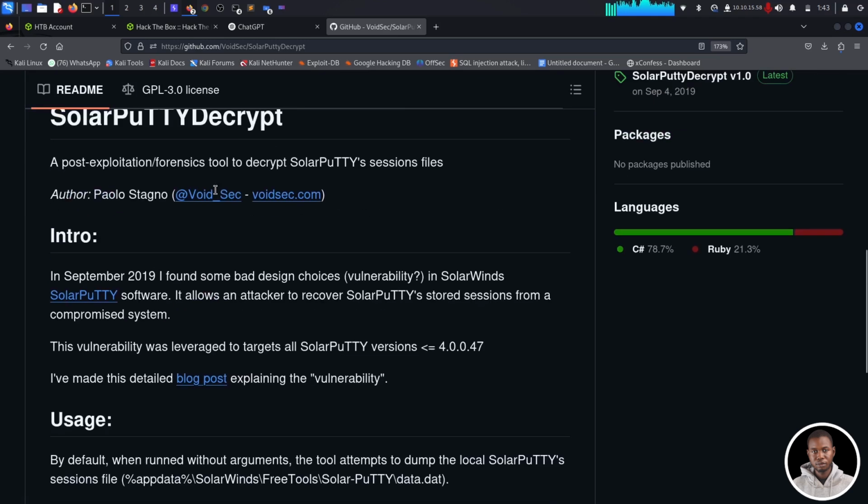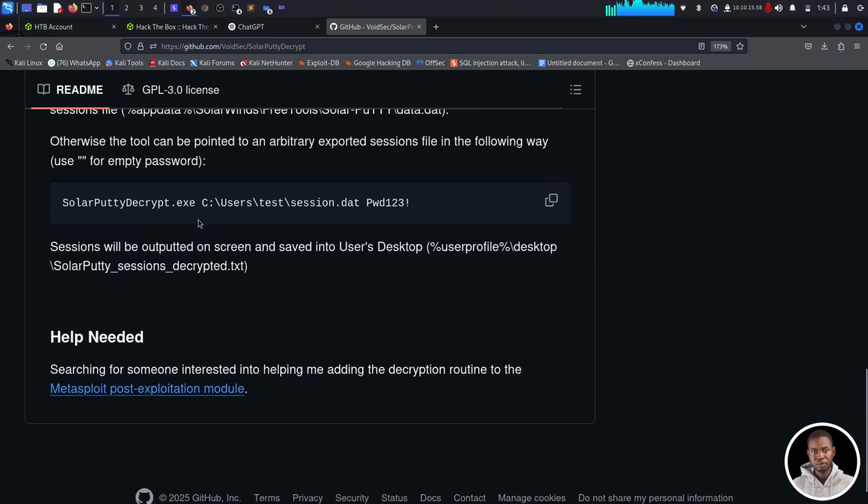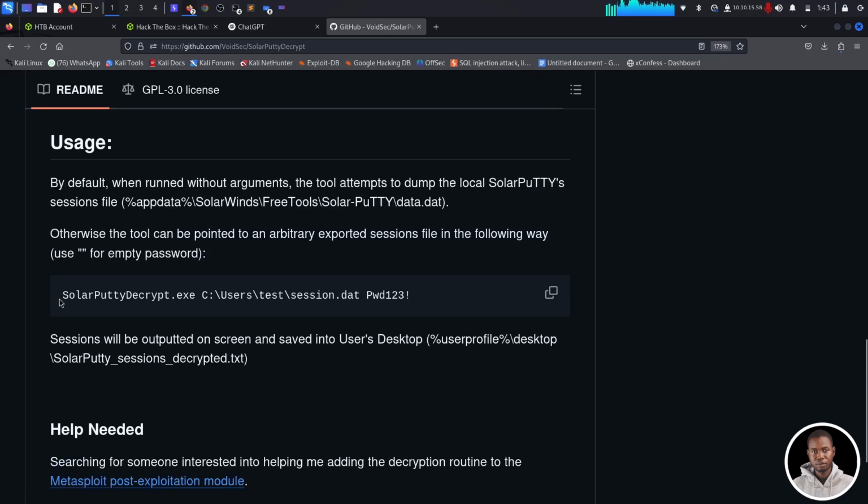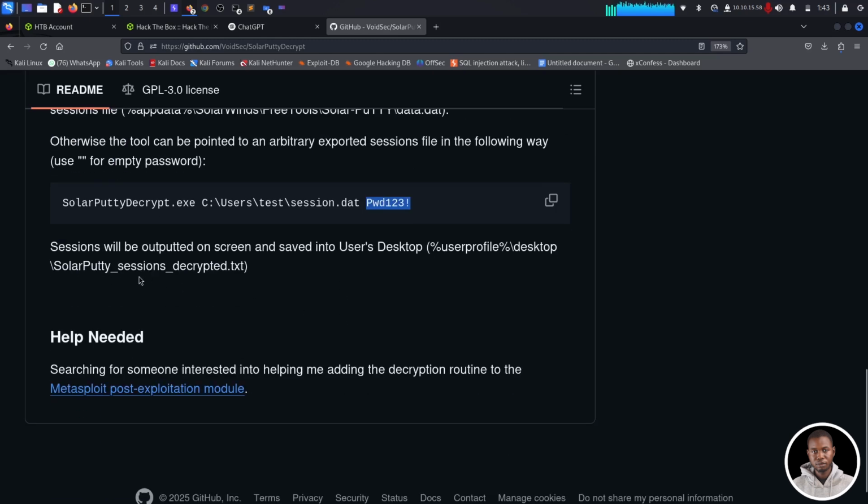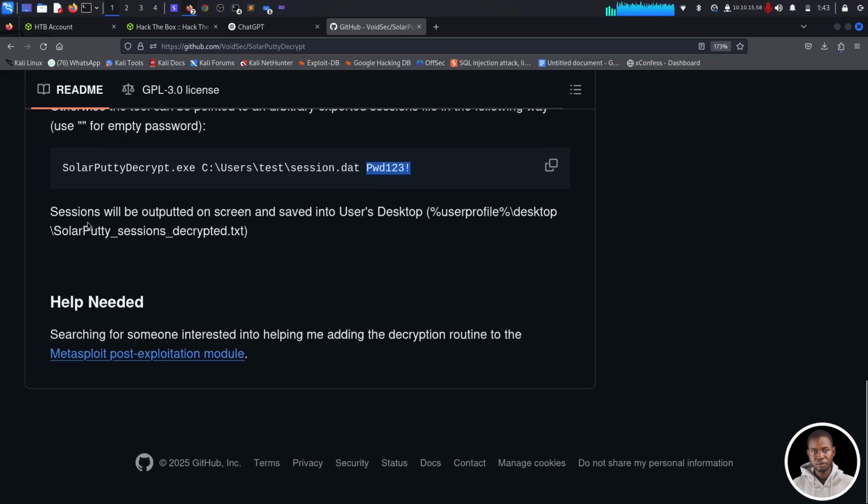What does it do? This happens to be a Windows .exe, and to run it you specify the backup file and the password. But unfortunately, we have no password. It also says the session will be outputted on screen and saved into the user's desktop.